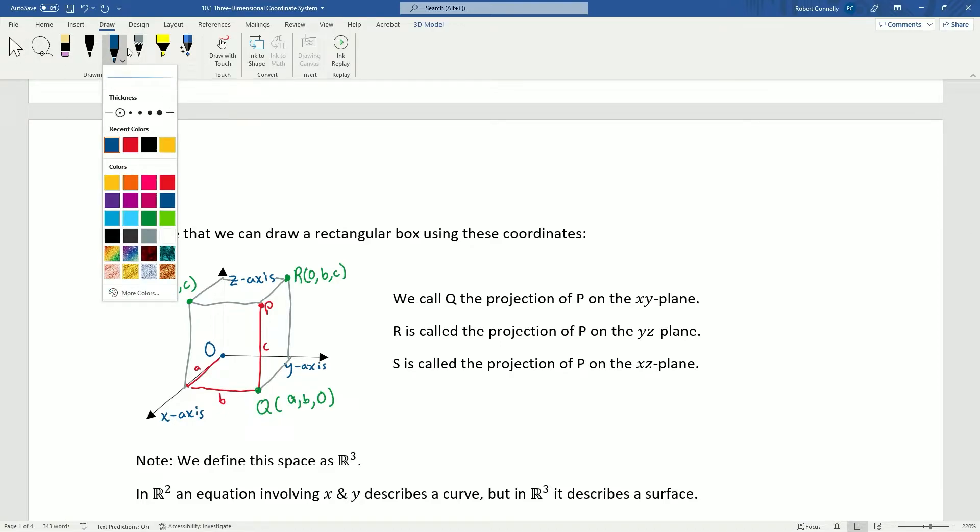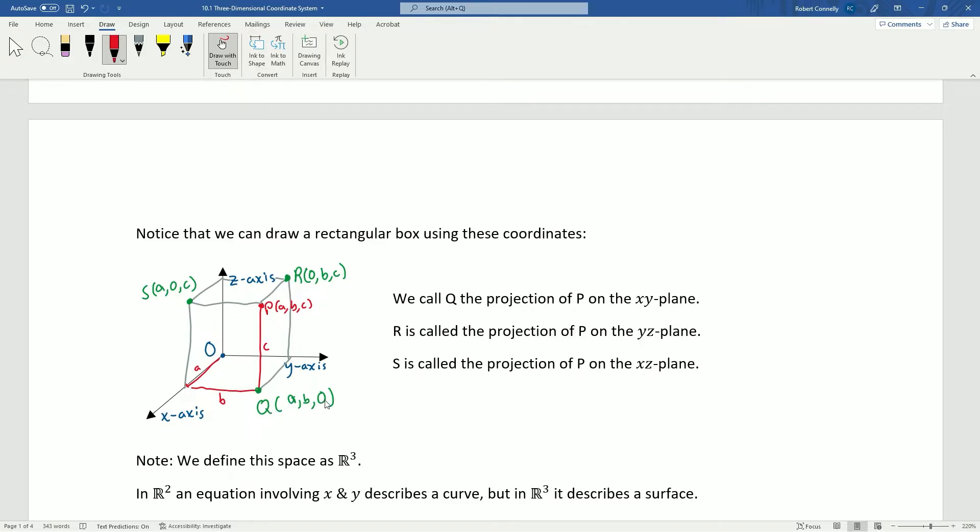So that's what we've got here. We've dropped this point from P down to here. We call this Q. And since P was the point ABC, and we're just using that same designation from earlier, then now Q is going to be the point AB zero, because our Z value is zero here. And now if we look at the X axis, if we were to draw a perpendicular line over to the X axis, what would we get? Well, we'd just be out a distance of A. And similarly, along the Y axis, this distance is B. Now, if we were to project this point onto the ZY axis, that would mean X would be zero, so we would get the point zero BC. And if we were to project this point onto the XZ axis, that would mean now the value of Y is zero, so we get A zero C.